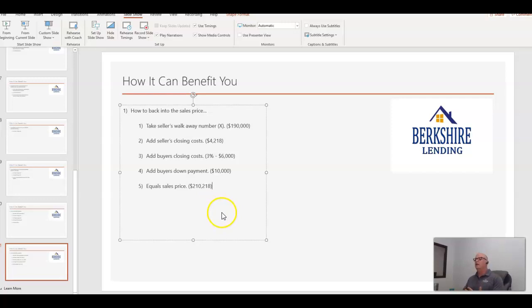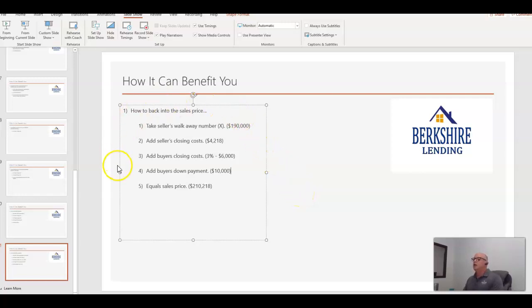So the buyer doesn't have to come out of pocket, and the seller really won't have to come out of pocket either. The down payment is a gift of equity. The rest of this, you're beefing up the sales price to $210, assuming it will appraise. Your mom and dad, we're assuming they're giving them a good deal, and it will appraise at $210, no problem. So the loan amount will be based on a sales price of $210. So you've got a gift of equity of $10,000, and the rest of it is real money coming in the form of the loan, the purchase loan.